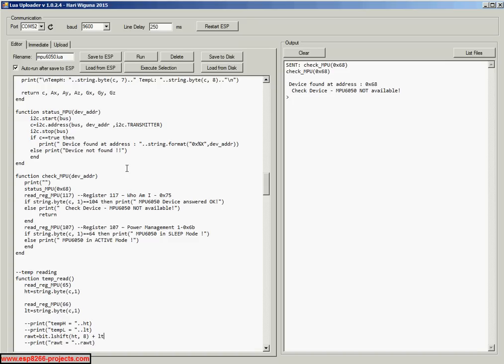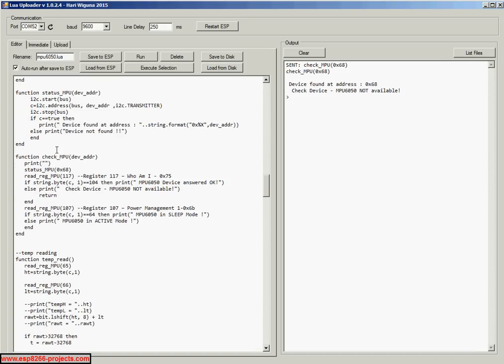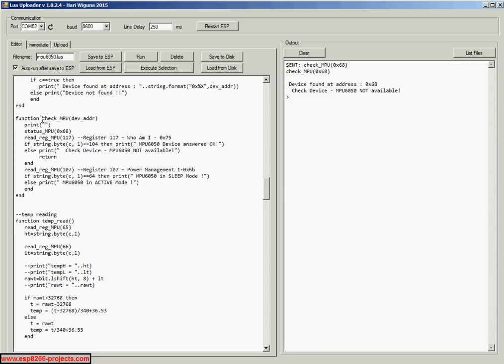So let's go back. We are doing the checking for the MPU device. We have checked the status for the 068 address, and definitely somebody's there because we have an answer. But after that, we are checking specifically to see if we have a proper communication and we want to see an answer from the MPU6050. And for this thing, we are using the WhoIAM register. It's register 117. And if we received a proper answer, then we can say the device is there and it's answering okay. And then we can suppose that everything that is related with the I2C communication is working properly.